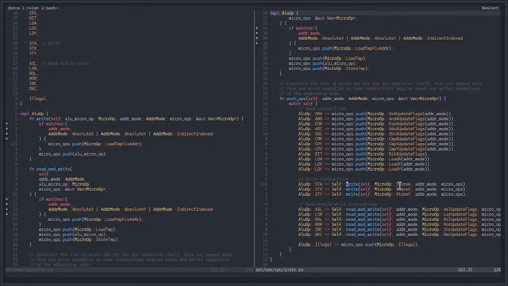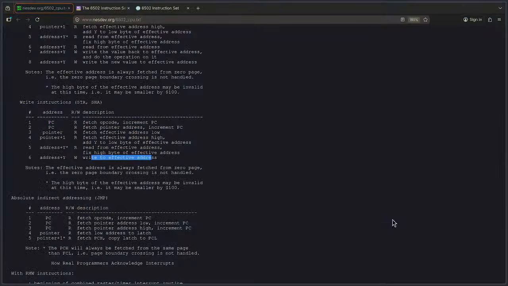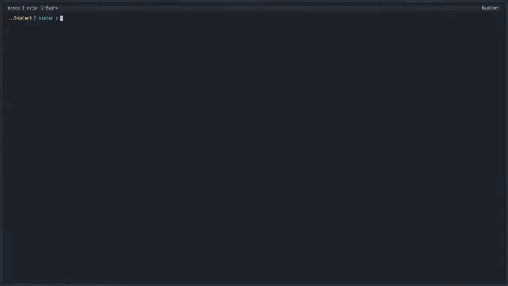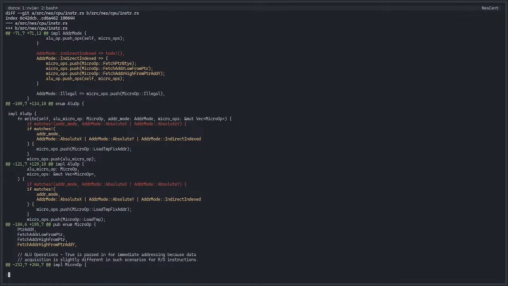So it'll put store A, and then that's the end of that. Or store X, I was looking at STX, I think. Doesn't matter. And then I'm pretty convinced the read, modify, write will be the same, because this is all the same, and then this is the same as write. And then this is handled by the quote unquote ALU. Okay, I think this is a good commit.